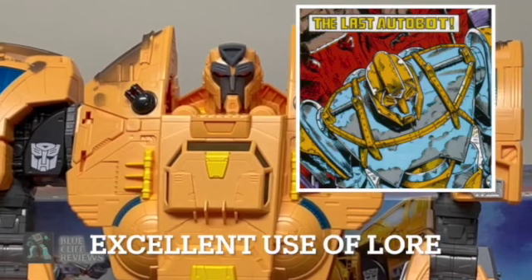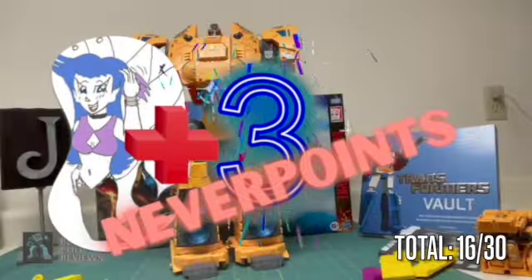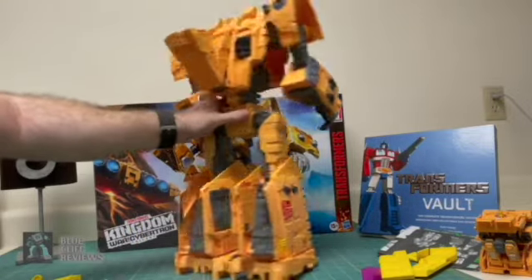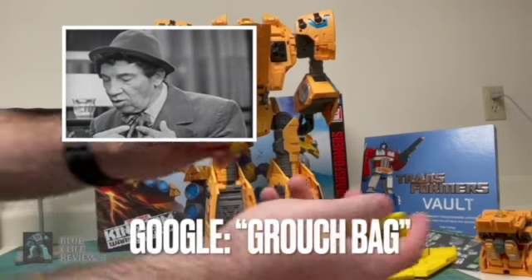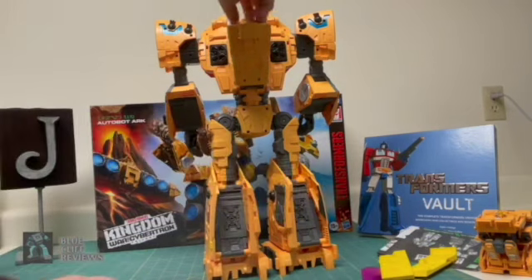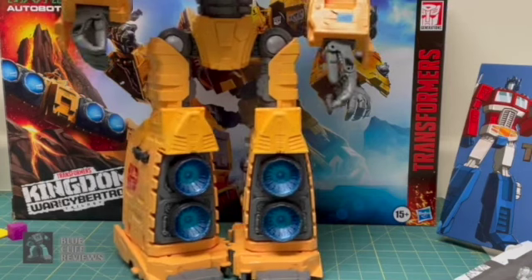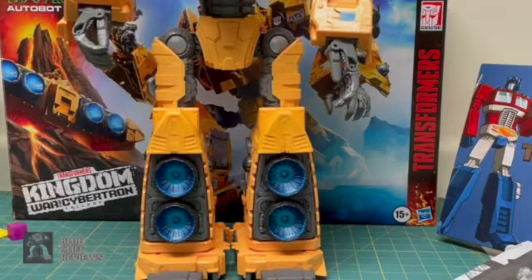Here in robot mode, we have the last Autobot, who in my opinion was the perfect choice for this Titan-class figure. My little Nelavan is a fan of this as well, showering him with 3 points worth of pixie dust. A very useful part of this mode — if you have as many small, bulky 3D parts or accessories as I do, they can be stored away like the Marx Brothers did with grouch bags around their necks when they were kids. These two big panels were difficult to fasten onto him, but they hide the touch of gray in his legs. On the front, you see the thrusters that carry over from vehicle mode.